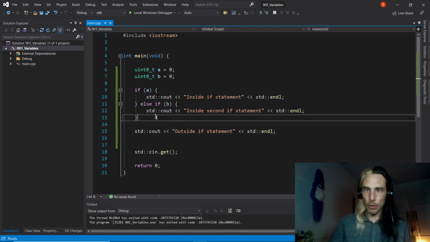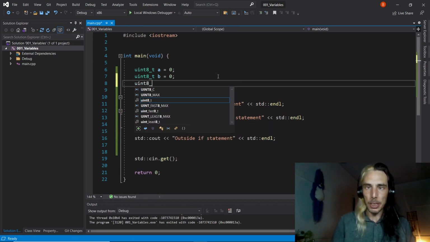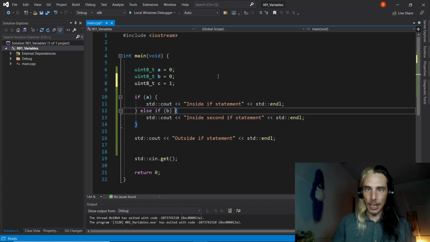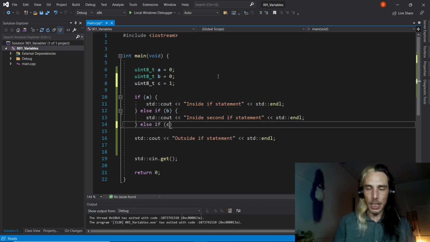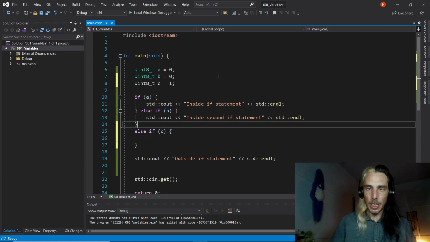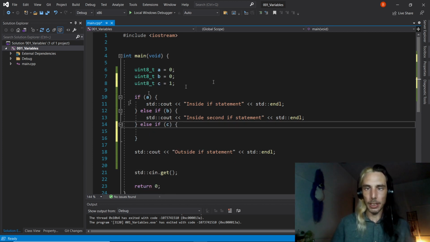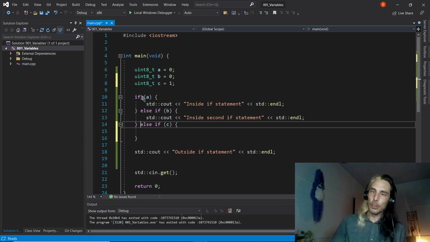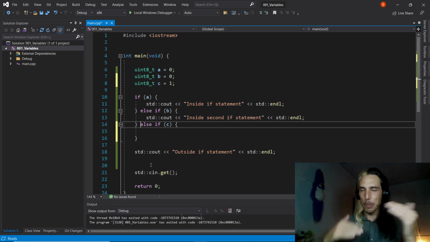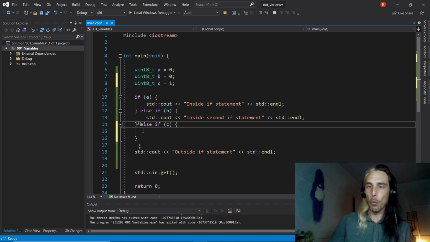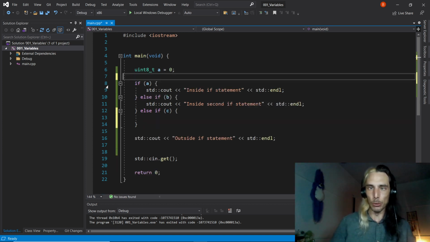And you can literally go through and say if we were to pop another variable in here and we were to make that one true, we can literally just add that in there and keep chaining them together as much as we like. You can have a whole pile of these, one after the other. However, for performance reasons, it's not typically recommended to have a bunch of them one after the other, and there is a way around that we're going to have a look at in terms of the switch statement a bit later on. However, what we're going to have a look at next is what's known as a while loop.